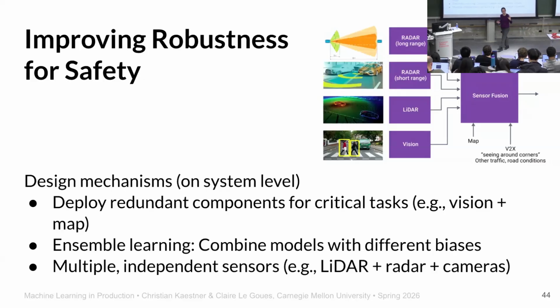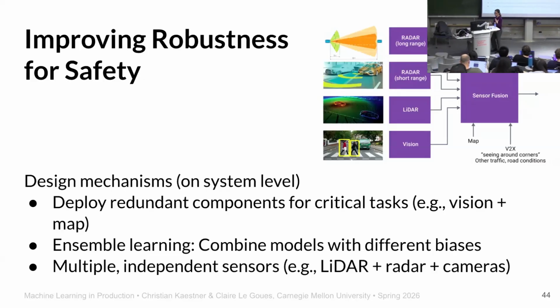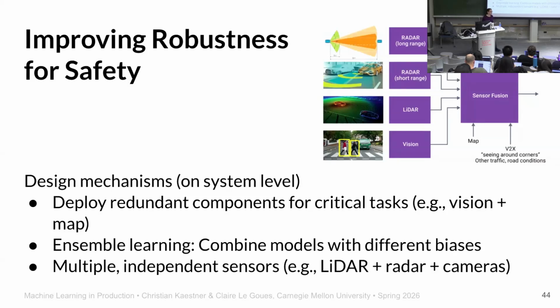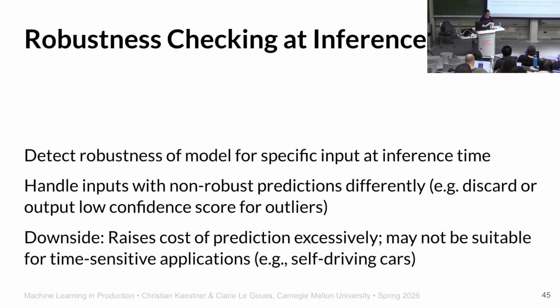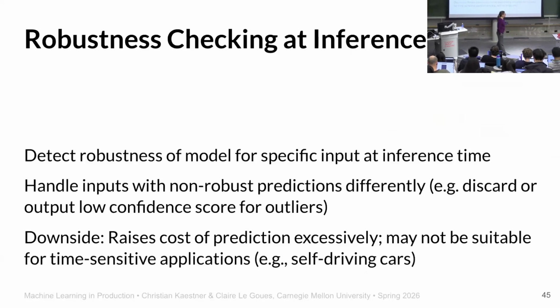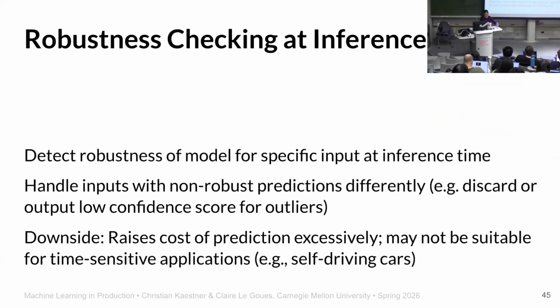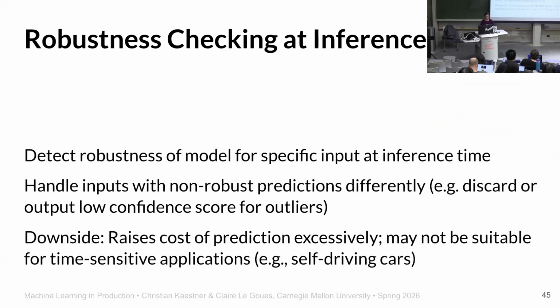in terms of interventions is valuable. And as people enamored with machine learning, as we all are, I think we like to go to, well, I'll just make it better at predicting kids' movies, and there's a much easier solution, you know? This is the thing I was saying: you can detect robustness of a model at inference time and handle inputs with non-robust predictions differently. It's really expensive, so it's usually not worth it.